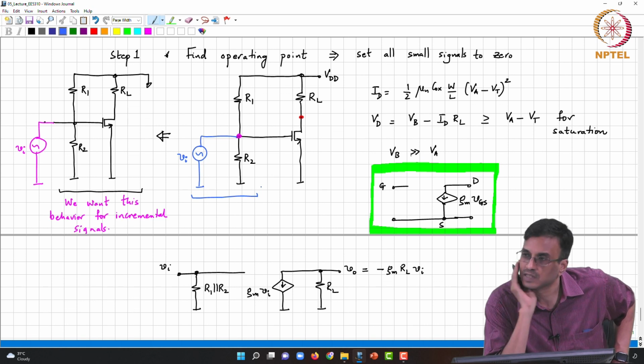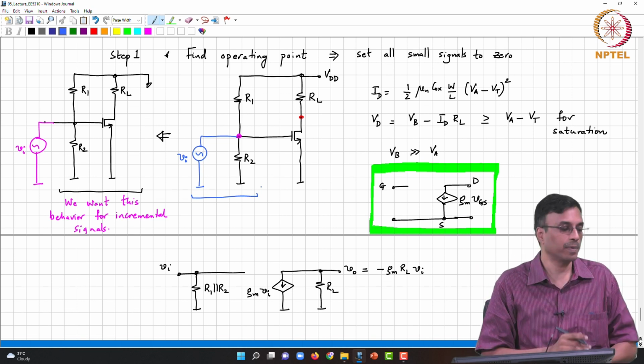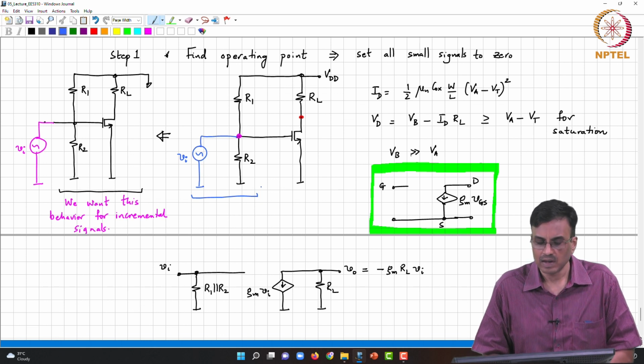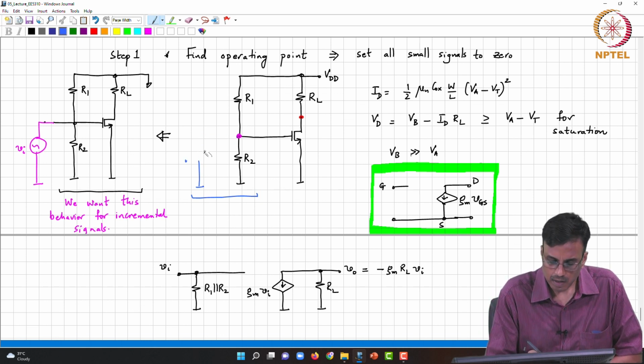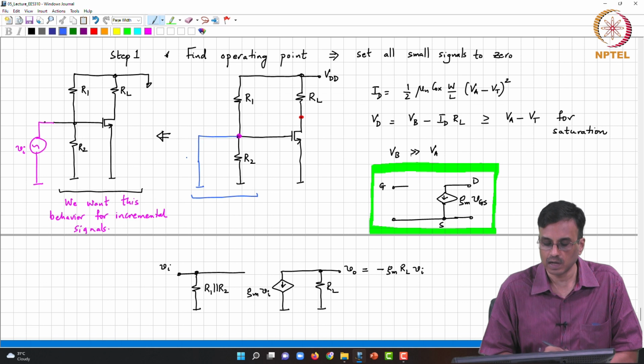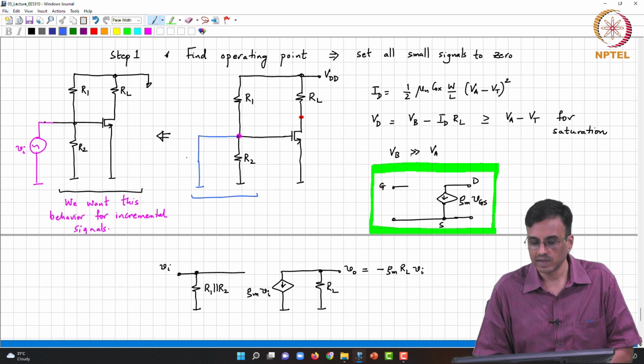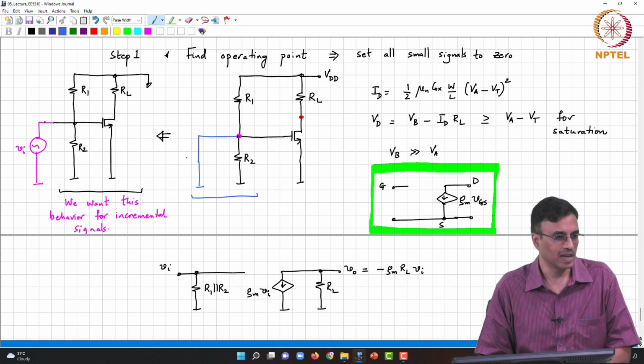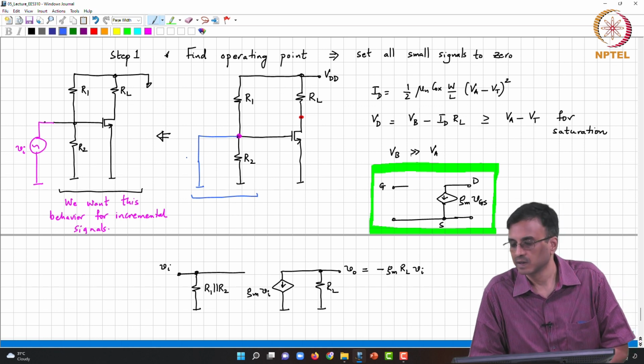So, now if we did this, what comment can you make about the quiescent operating point? To find the operating point, what would we do? We make Vi equal to 0. So, this becomes a short circuit. So, what comment can you make about the gate voltage? Gate voltage is 0. So, then what comment can you make about the transistor's operation? Off, right. Vt is greater than 0, and by the way, that is what it means to say an enhancement mode device where Vt is greater than 0.